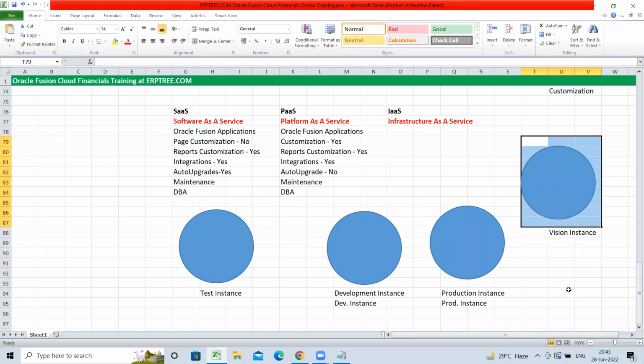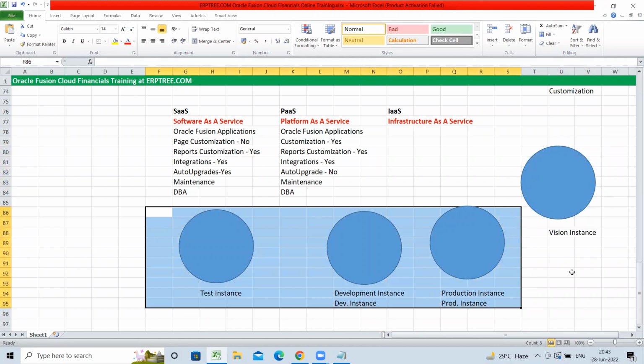Since Oracle is using the sample data with a company called Vision, that is the reason we call this the Vision instance. Ideally, Oracle won't provide Vision instances for clients. Say IBM, Infosys, TCS, these companies are Oracle implementation partners. For those implementation partners only, Oracle will provide these Vision instances, because the consultants working internally in those companies may want to conduct trainings for different purposes, and the Vision instances can be useful. That is the reason Oracle provides these Vision instances to their implementation partners, not to their clients.